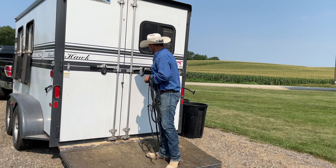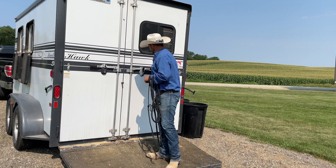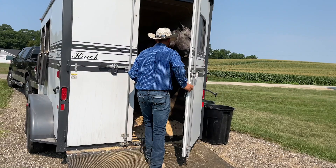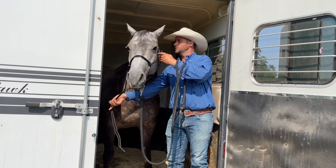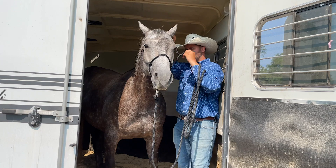When you get to where you've got to go and you're ready to unload your horse, go ahead and open up one door. If you had a really green horse, obviously a friend could hold the door for you. I'll just step in here, put the halter on her, and we'll go ahead and walk her off.